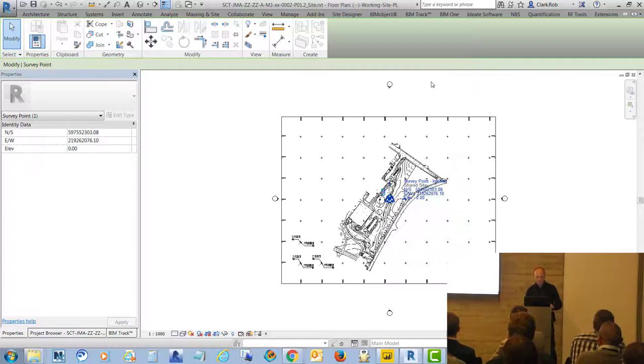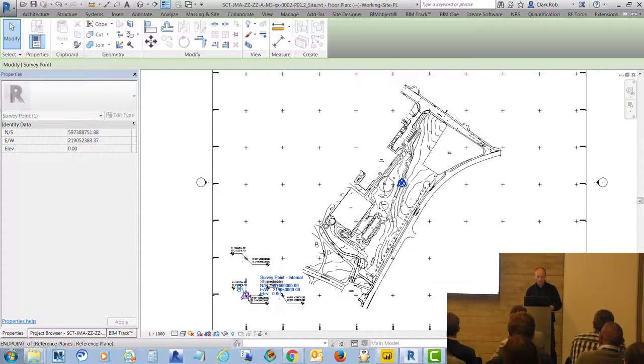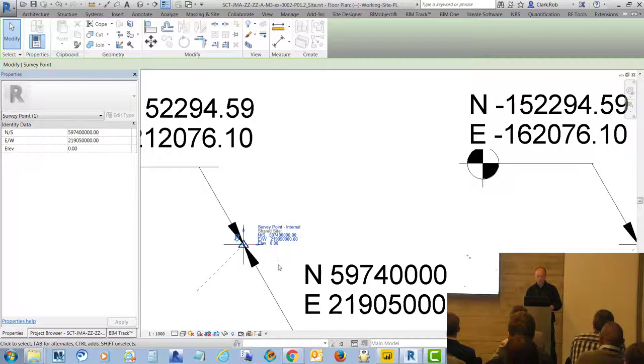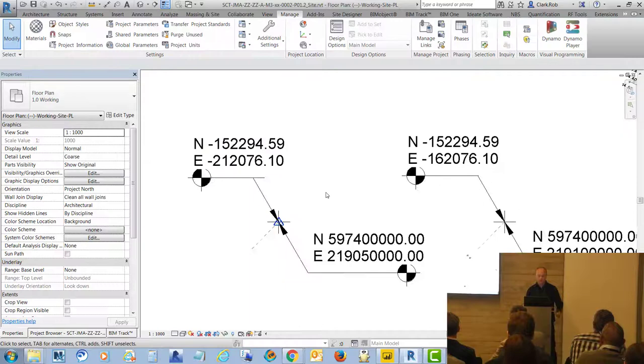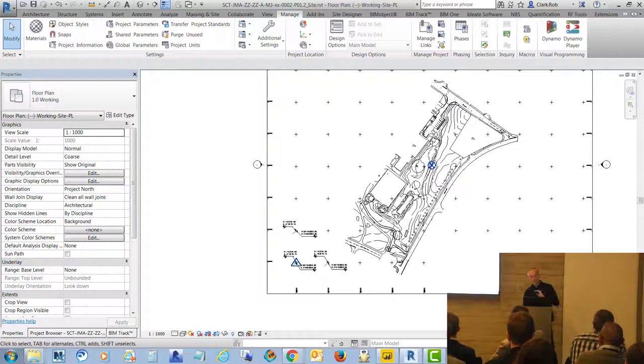Zoom extents again. And then I could leave it there, or what can actually be quite handy is stick it on one of your known points. And then again, you can use that as a check. So I can put that back in. And if I want to be particularly careful, then I can pin that in place as well. Okay. So that's it. That's my site file set up now, and that's all good to go. I can now start looking at linking in my project files. So very quickly, any questions on that stage?